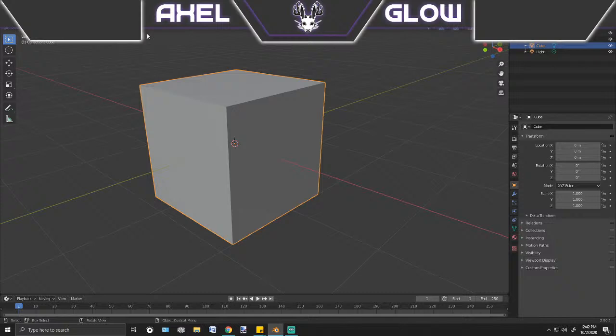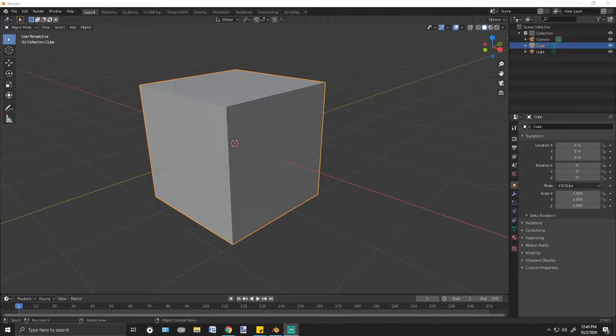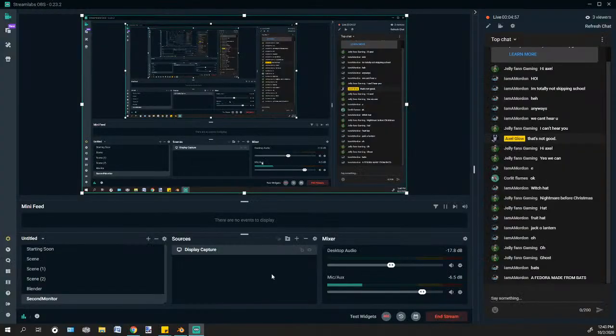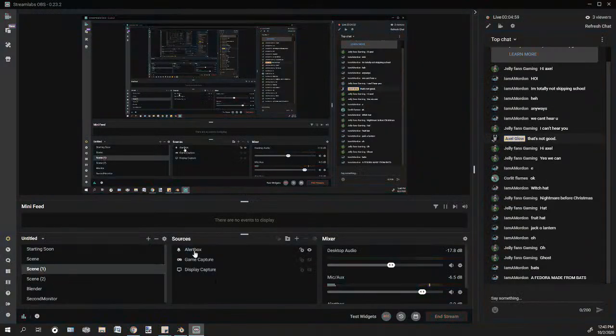Actually, maybe I could create a new source real quick showing the second monitor. Bear with me. All right. Almost there.